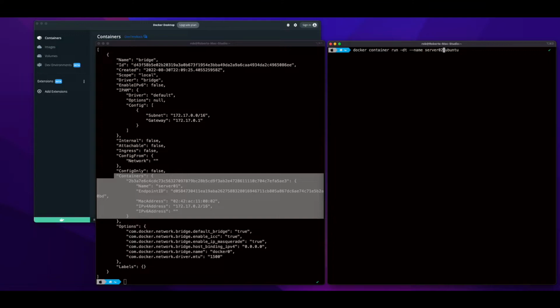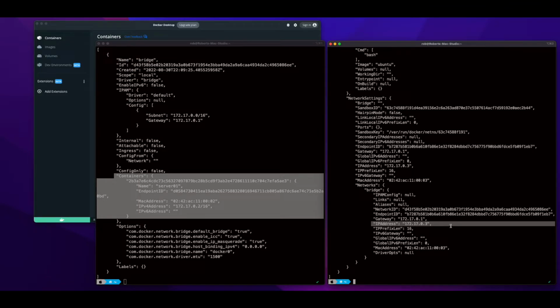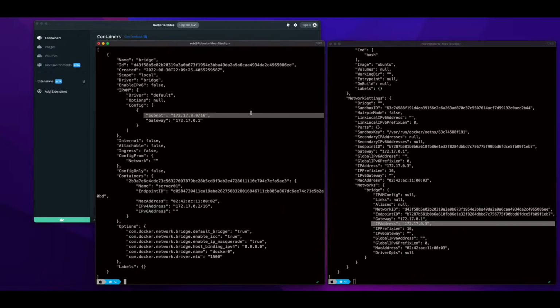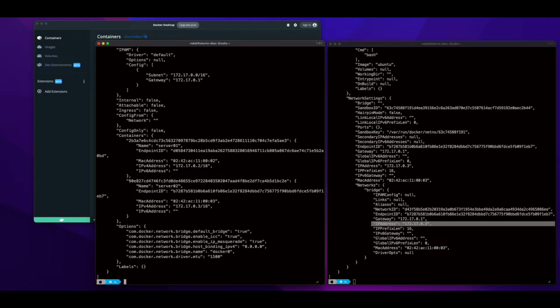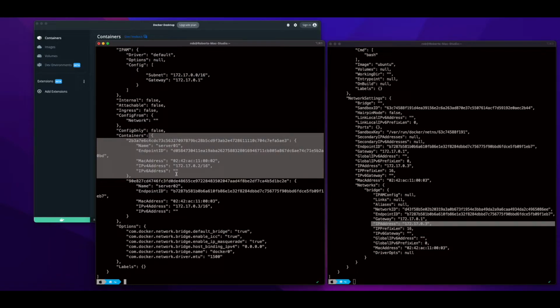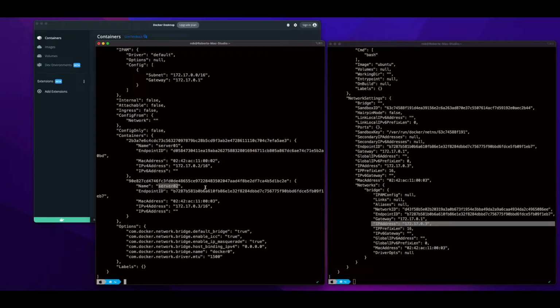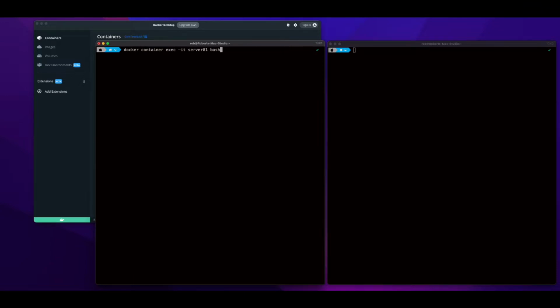Now, using the Bridge network allows all containers running on that network to communicate with one another. So if I were to spin up another container, in this case it'll be server2 using the Ubuntu image, and then inspect the container, we'll see that this container's IP is also within the range of the network CIDR. And again, if I inspect the Bridge network, now we'll see both containers listed, server1 and server2. Since both of these containers are running on the default Bridge network, as I said previously, they should be able to communicate with one another.